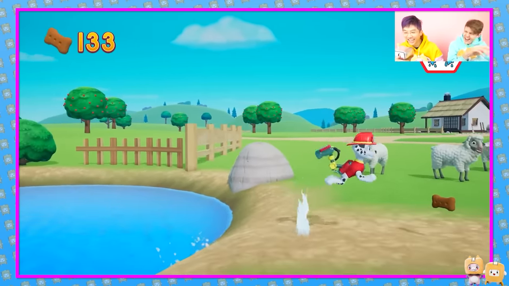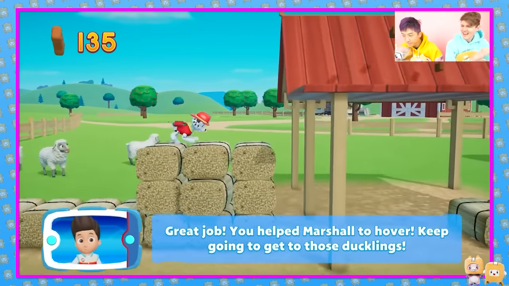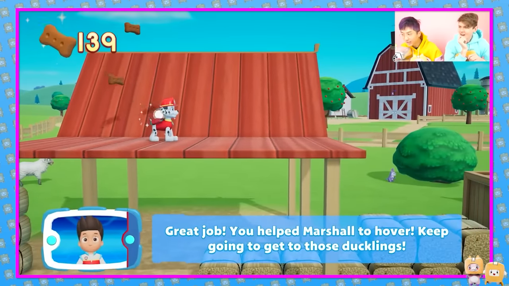It's too lit, dude. Great job. You helped Marshall to hover. Keep going to get those ducklings. This game is too lit.